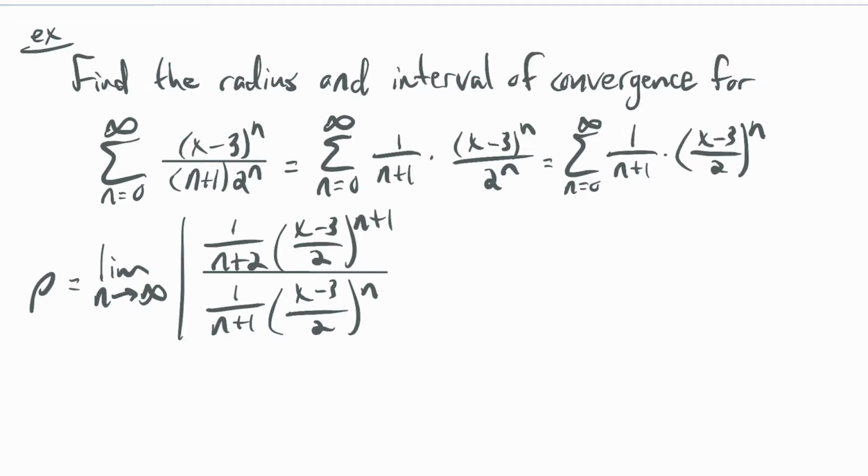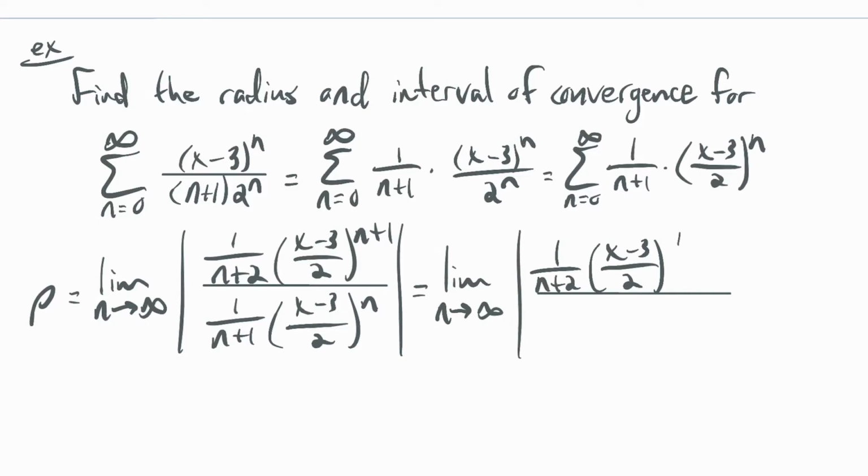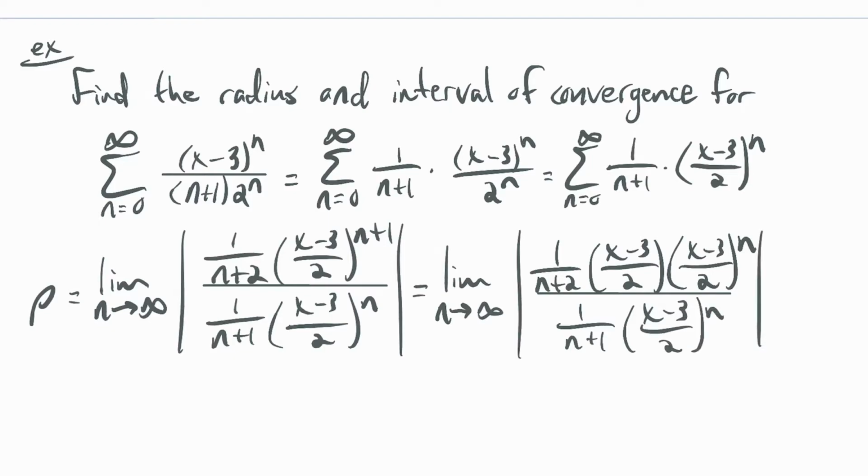Well, you know what? Let's do it this way. So let's write this as the limit as n goes to infinity of, yeah, let's do it this way first. There's several ways to do this. We basically have to do a bunch of algebra. Okay, so we get a bunch of cancellation here.